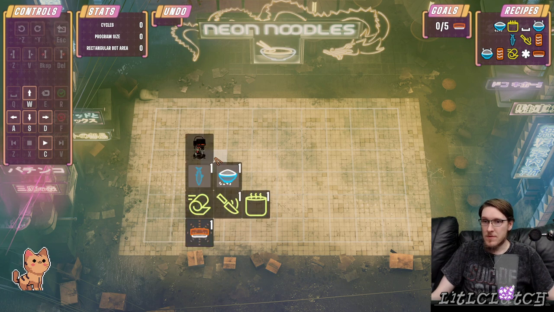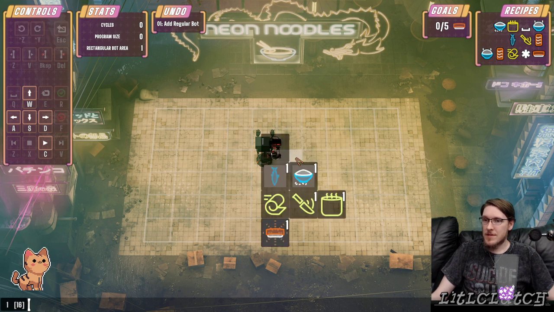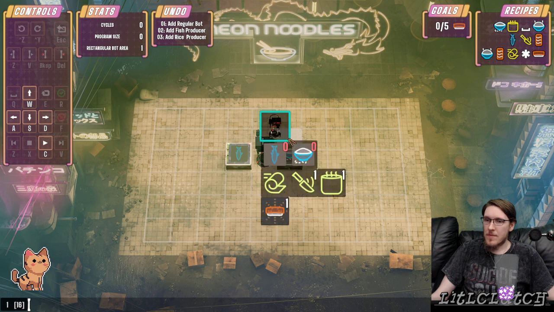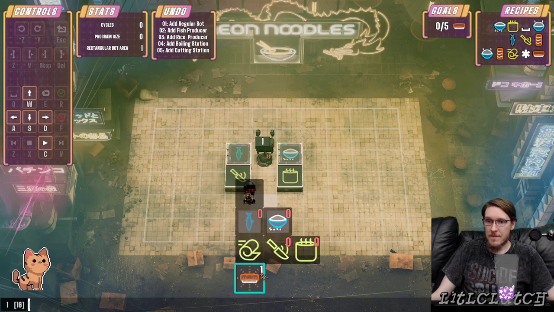All right. So yeah, let's get a robot down. We need one on the right side. You know what? Maybe 2 robots might be the best way to do this. Have one cutting it and the other, like, bear it, maybe. Well, either way, we're going to need a fish. We're going to need some rice. And actually, let's go down. The right side will boil. On the left side, we'll cut. Down here, we'll give the finished goods.